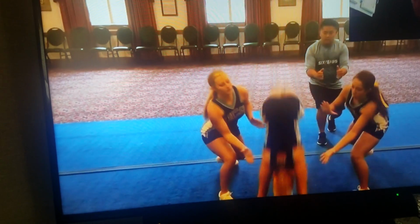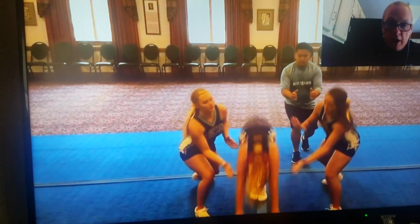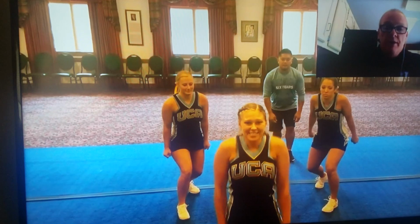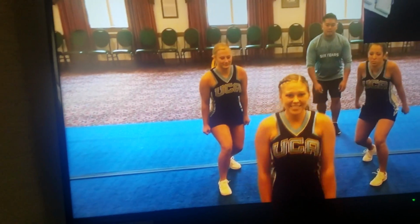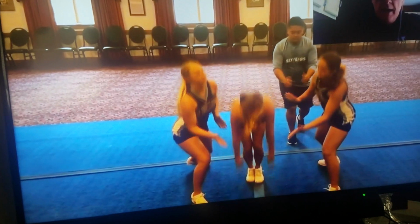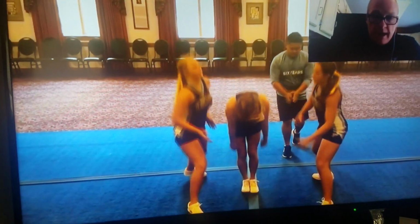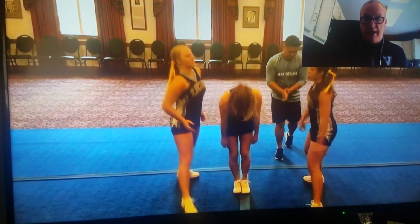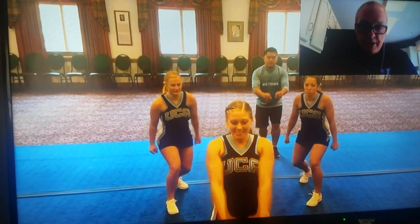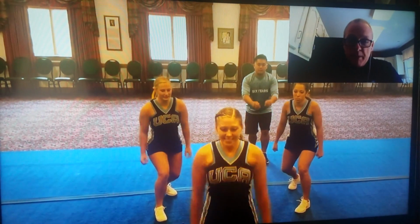Once you have this, the next drill is about timing. You'll notice the bases and the back spot are far away from the top, but they are going in and practicing their timing, how to reach in, following her, making sure that they have timing with her back handspring. Because the key safety issue on learning this, coaches, is making sure your bases don't come in too early and take the hands out of the back handspring. That's where your biggest risk is.